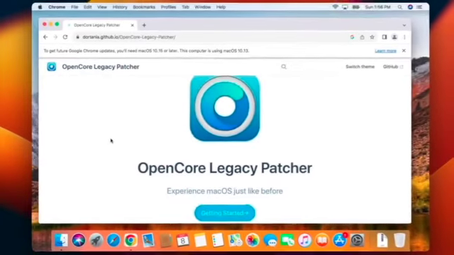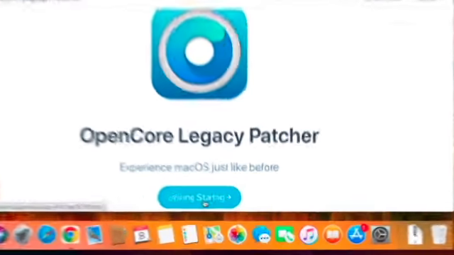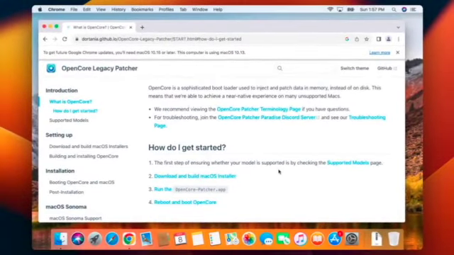And this is an open source project that a bunch of people are involved in and have done an outstanding job, in my opinion, trying to help people in situations where they have an older machine and they still want to continue to use it. And they've done all the background workings of getting newer macOS software to work. So I'm going to click on Getting Started. And they do a good job here of stepping you through what to do to get this going. The first step is to check to see if your model is supported.